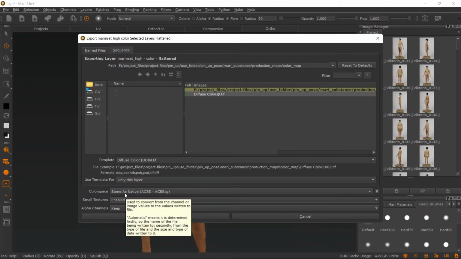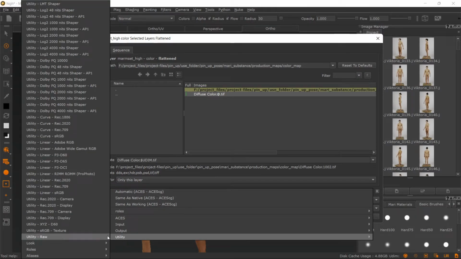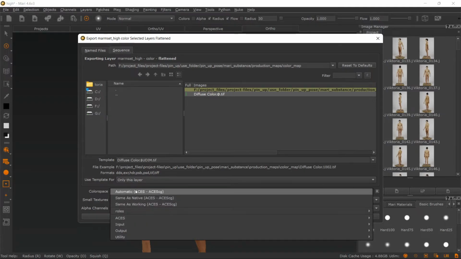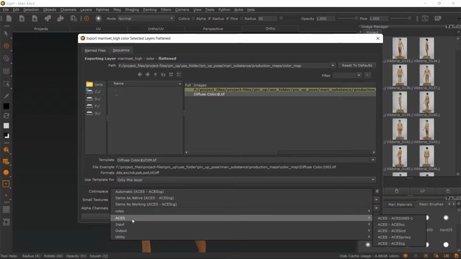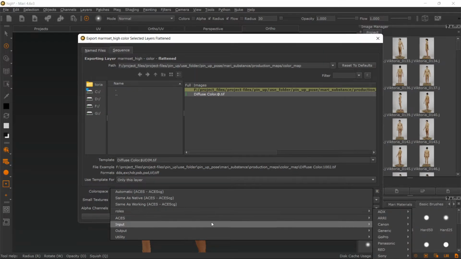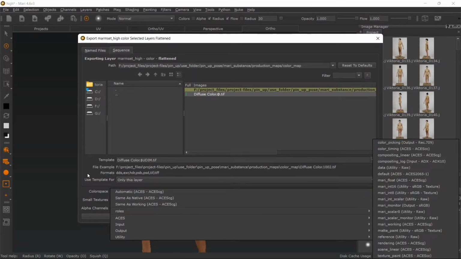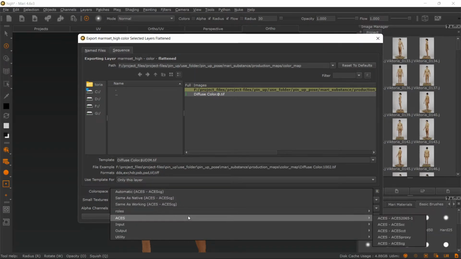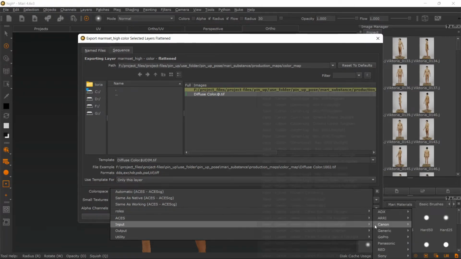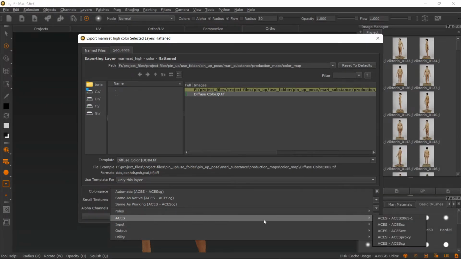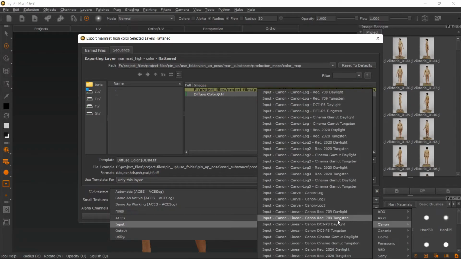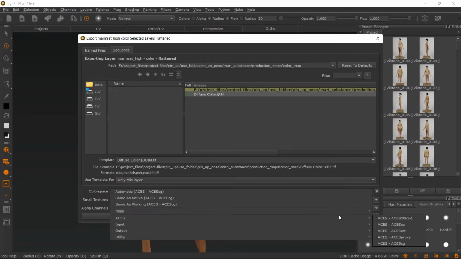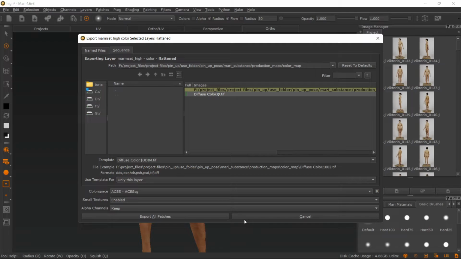Here, color space. You want to make sure you are in utility sRGB. If you are exporting this out to Maya, say, you want to make sure this is an EXR. It wouldn't be a TIFF. It would be an EXR, and you would be in ACES CG. Come on. Okay, it's having a fit. Why are we having a fit? Geez, you want to be in ACES CG.